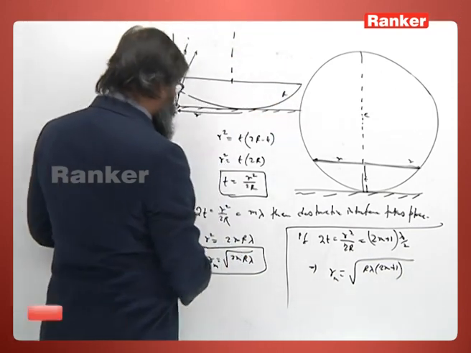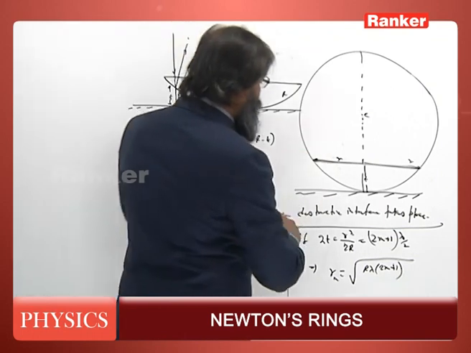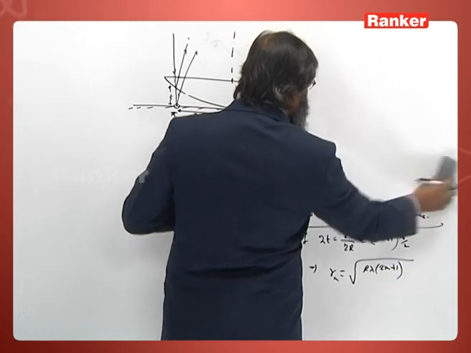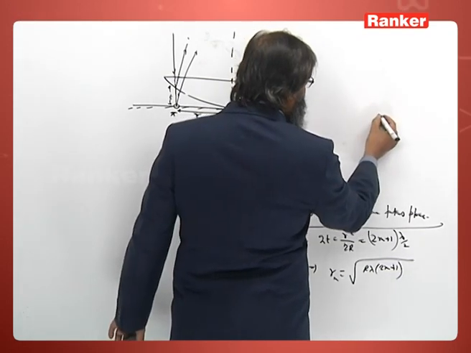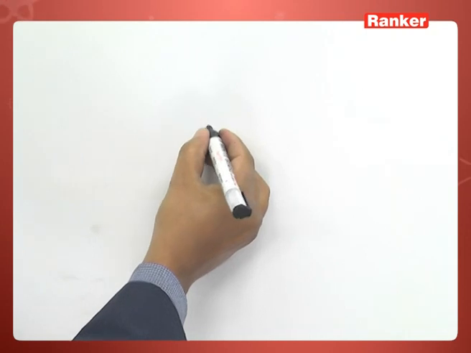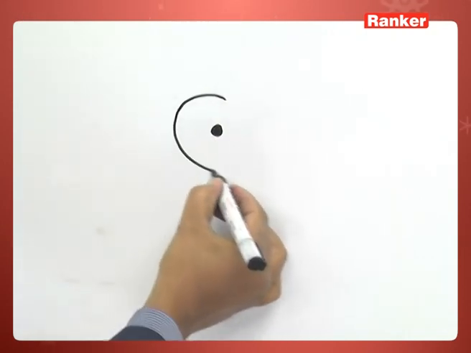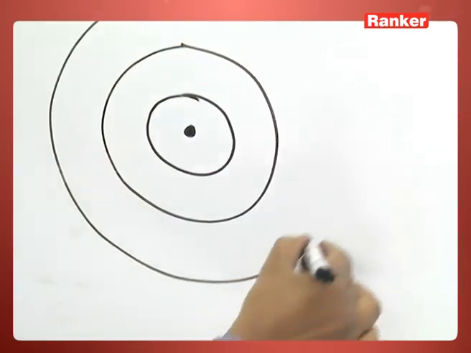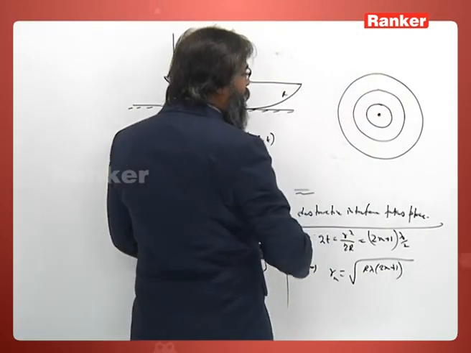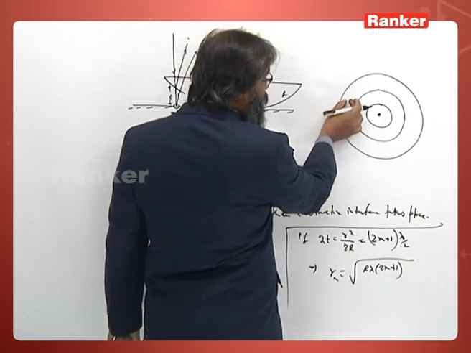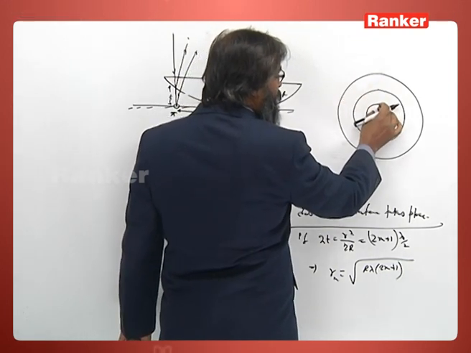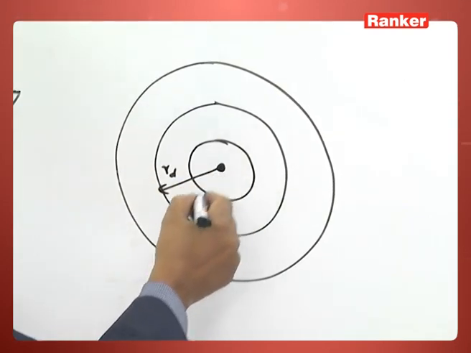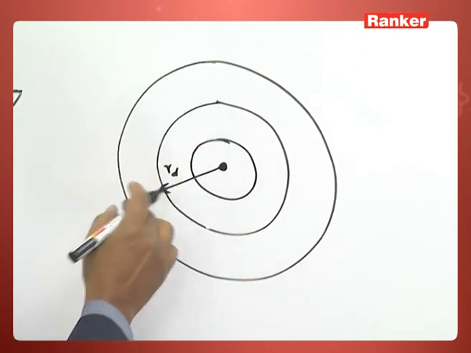So, let us draw it somewhere here. The nature of the fringes will be, at the center there will be a darkness. This is darkness. Next darkness will be like this. Next darkness will be like this. Actually, it cannot be drawn by my marker because there will be regions of darkness and brightness. So, the white one shows you some brightness, darkness. So, this is the radius of the darkness and this is the radius of the brightness.